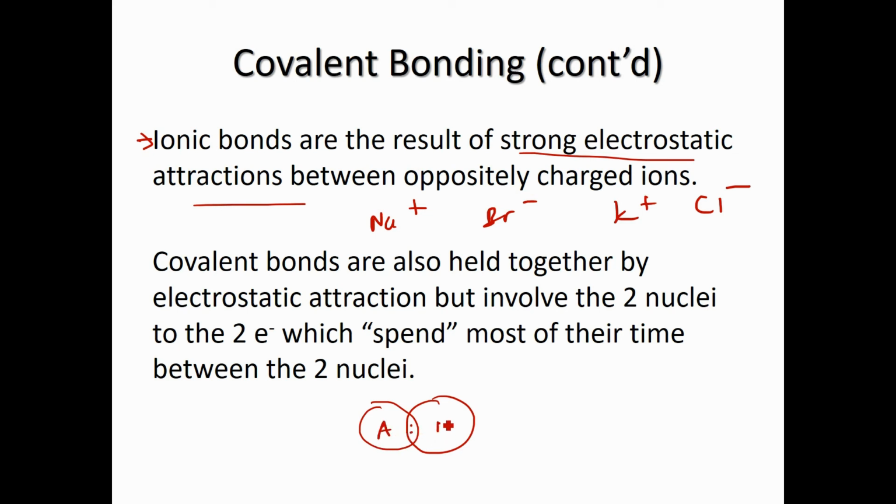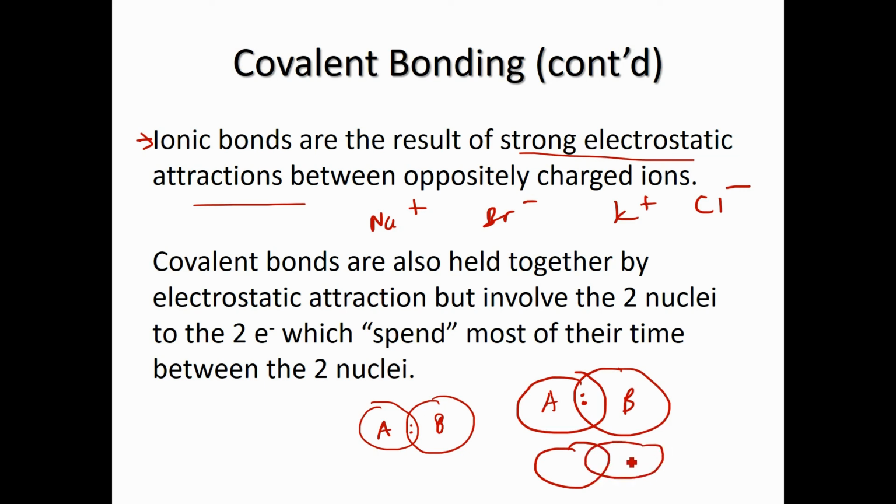So if this is element A, you have element B, they're sharing. Now, depending on which of these has high electron affinity, these electrons might dwell closer to B or closer to A, not like right in the middle. For example, if A is more electronegative and you have sharing, these electrons will be somewhere here. If B is more electronegative, which means it has high affinity of electrons than A, those electrons will be closest to B. And that's what causes what we call dipole moments, which will be discussed later.